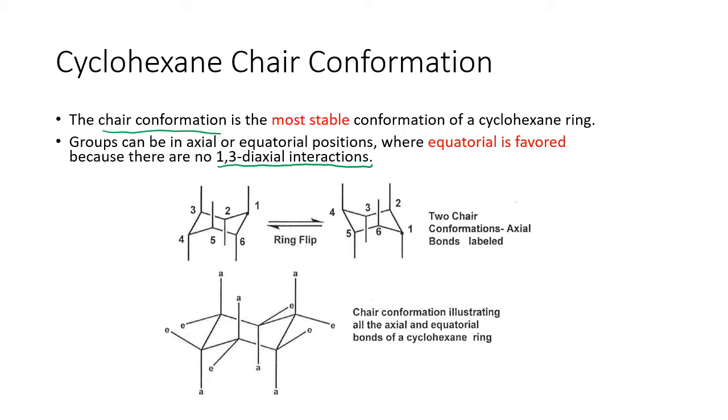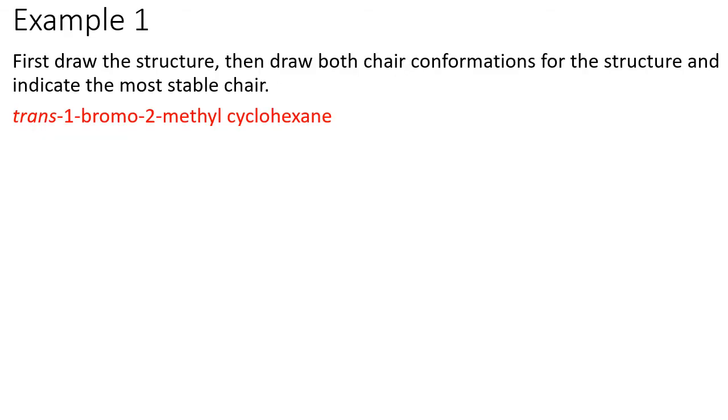of the ring. You want to be able to practice drawing cyclohexane rings in their chair conformation and being able to draw the ring flip that it will undergo at room temperature. Once we draw both of our conformations, we can identify the most stable cyclohexane ring conformation. Next, we are going to do a few example problems, drawing our molecules in that ring structure, drawing the ring flip, and identifying the most stable conformation.